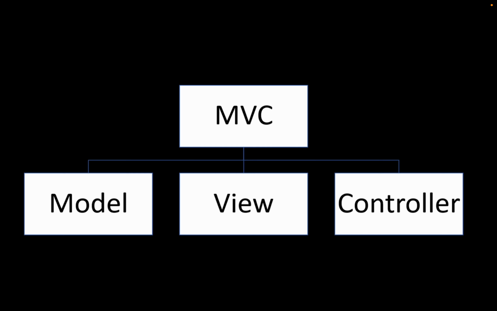The MVC is actually divided into three different boxes, which is why it's called the model, the view, and the controller. The model part, which is the first part you see here, is concerned with the application's dynamic data structure. Everything that has to do with the data that the application needs is in the model area. It manages the data, the data logic, and all of the rules of the application.